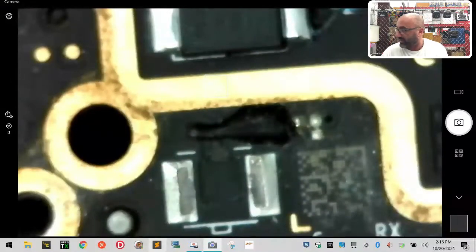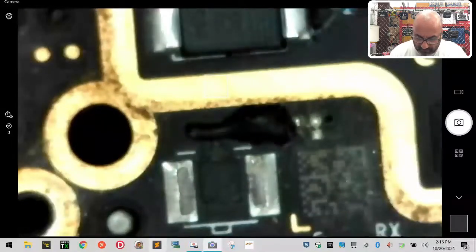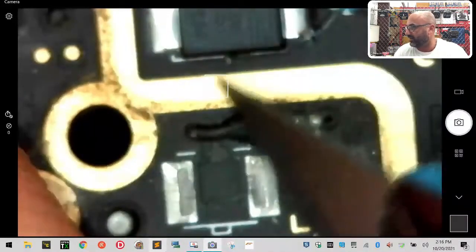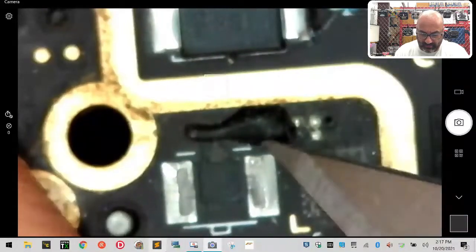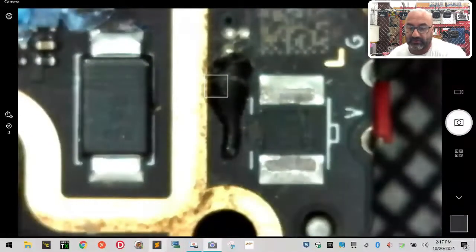Let me go ahead. I'm gonna get a sharper blade here. Usually you're gonna need a new blade to do this because you don't want to scrape too much. You want this to go off pretty easily, or at least kind of take out a layer of that black, the liquid tape, basically the silicone. And these suckers are sharp, so hold on a second. Let me just make sure that we're all set. And I believe we are. Okay. So the first thing we want to do is focus right here, okay? And I'm just going to kind of try to chip away at it, cut at it. I'm going to turn it a little bit so that I can get a better angle. And I'm going to put my old man glasses on, so hang tight.